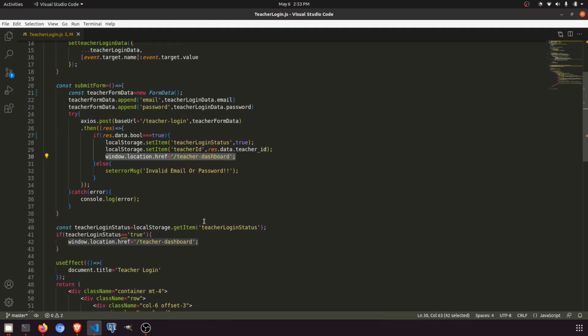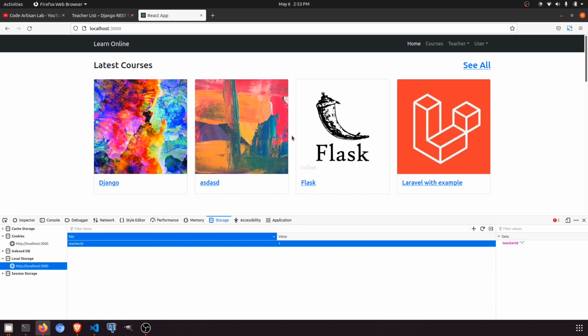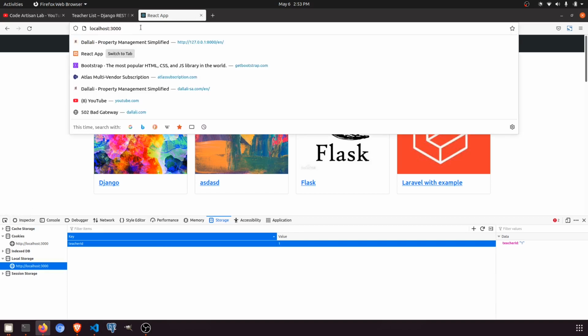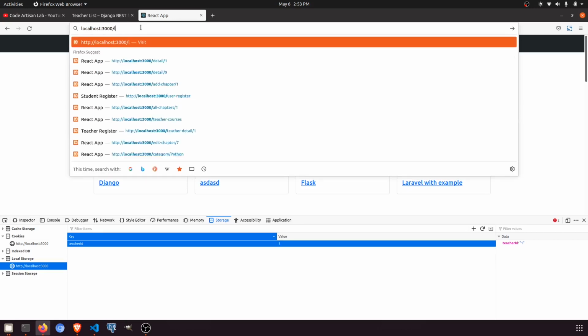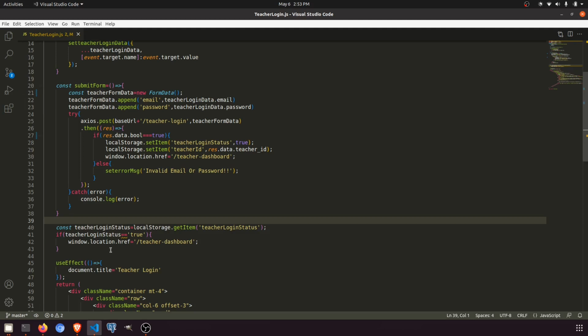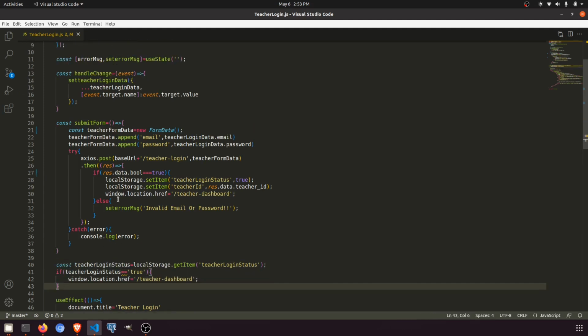And this function will do the following: suppose I have already logged in, and someone goes to the URL and adds the login path. It will check if the teacher login status is true, and then it will redirect to the teacher dashboard automatically. So this is the whole scenario.